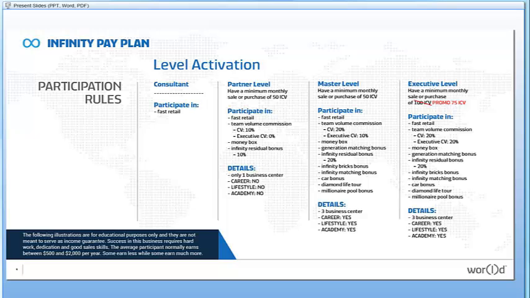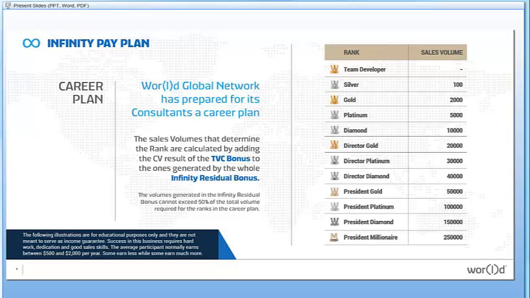Bishop, let's go to the next slide, because I can break it easily with the visuals rather than just the verbiage here. Let's talk about the career plan. We have many career plans that we'd like you to attain. The first career plan to attain is to become a team developer. To become a team developer, you need to sign 4 people, 2 on your left, 2 on your right, on the master level. Because now a lot of income stream opens up when you sign up with the very first person, the second person, the third person, and the 4th person. So to become a team developer, you need to have 4 people, 2 on the right, 2 on the left.